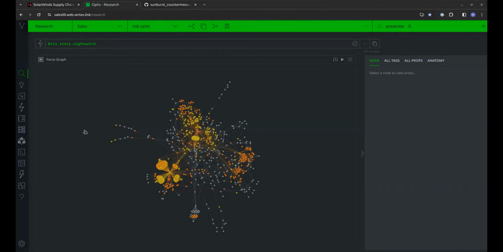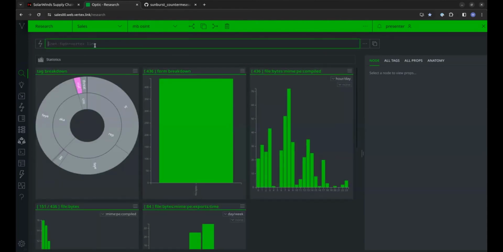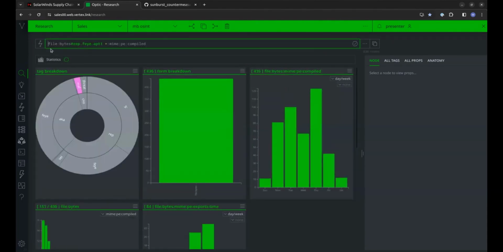We also have some additional visualization modes that you can take advantage of. For example, if I wanted to have a statistical breakdown of a certain set of data, I can always use stats mode. For this, we'll take a look at all of the file bytes nodes that we have within this cortex that FireEye has reported as associated with APT1, and we're specifically interested in those that have compile time data. Now, stats mode will take the results of this query and display it in different statistical projections for me.